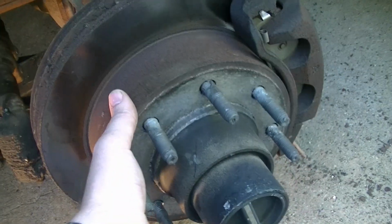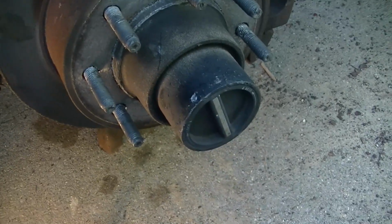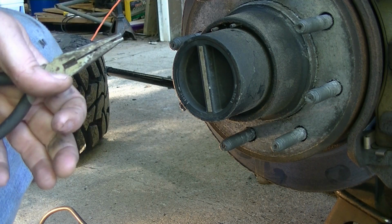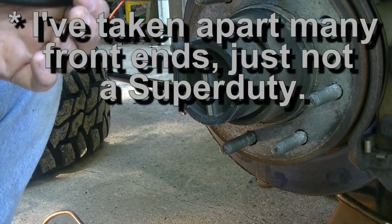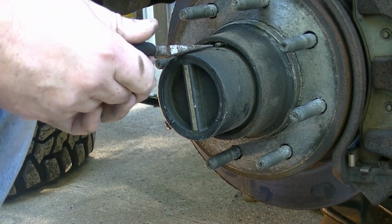So we have to take this rotor, all the brakes off, the hub off first. So let's get going on that. I just want you to keep in mind as we're going through this that I've never done a front end, never had one of these apart, but I just want to show you that it's not something to be afraid of. You can do it. It's fairly straightforward.